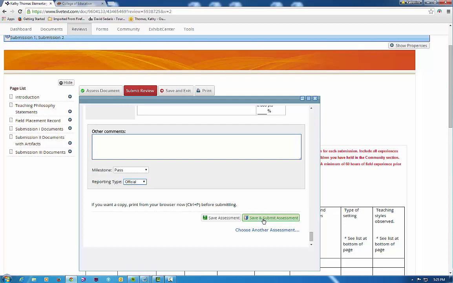Students or candidates will receive a notification from LiveText when you save and submit the score. If they have corrections to be made, they have 7 days after the portfolio has been scored to complete them and resubmit the portfolio for your re-examination. Candidates must score a 2 on all rubric levels to pass Submission 2. When you score a resubmission, be sure to go back to the rubric and change any 1s or 0s to 2s if the correction is sufficient. If you have any questions, contact me in the portfolio office. This concludes the tutorial video for Submission 2 reviewers.